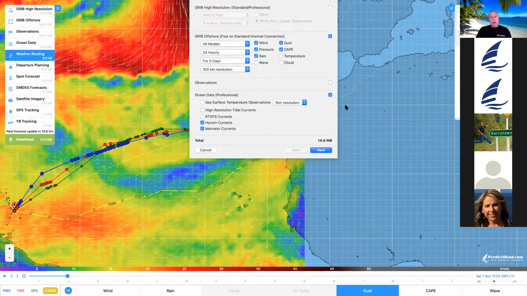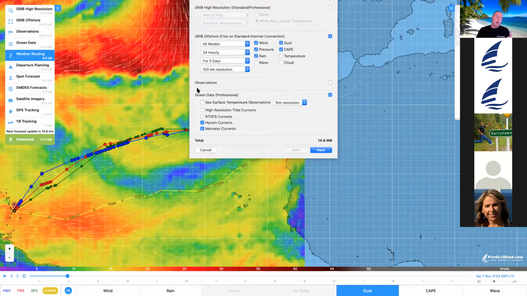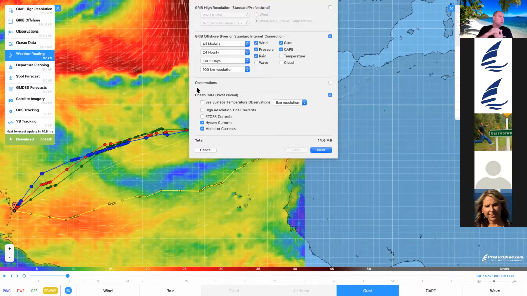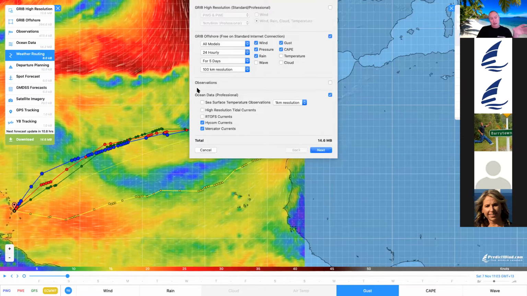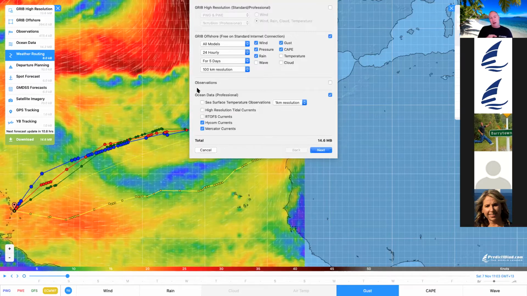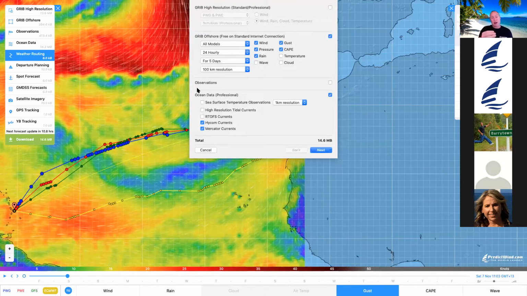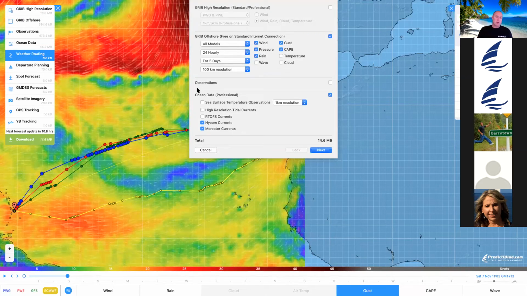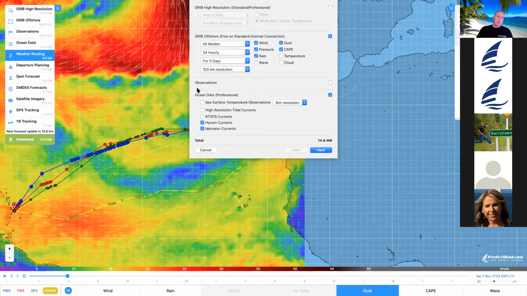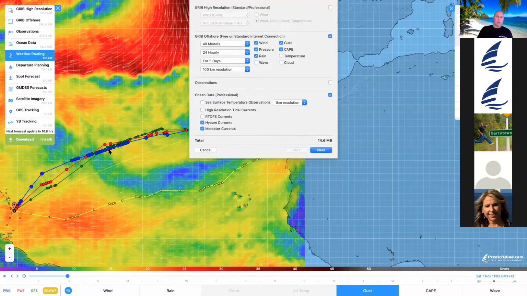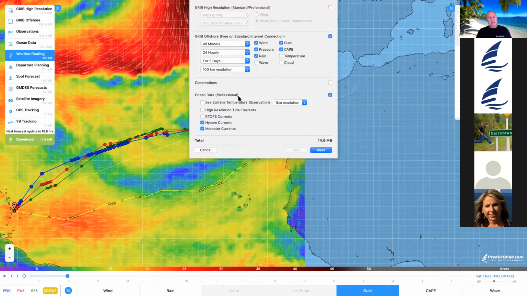So, ocean data here, observations. I could get those if I wanted. Why would I use the observations? I can see buoy data, and I can compare that data to my grids at that time now, and I can say, okay, this model's doing a better job than that one of what's happening now. Because I've run this weather routing before, I've got 3 routes saying the same thing. It's probably not as critical because there's definitely consensus there in the models.